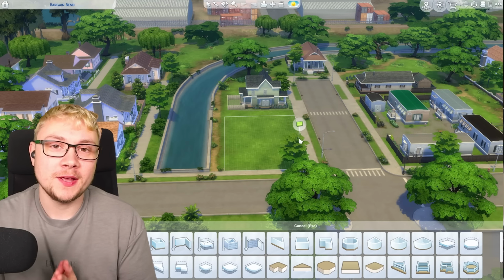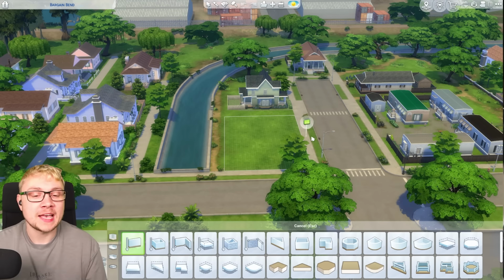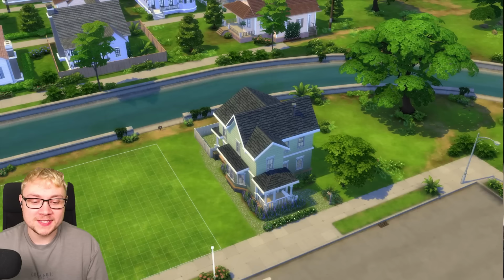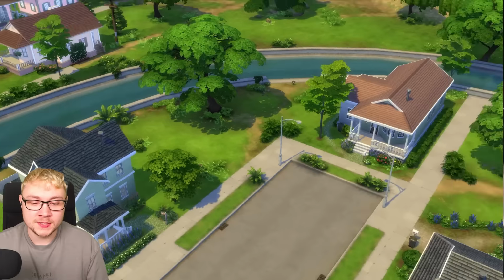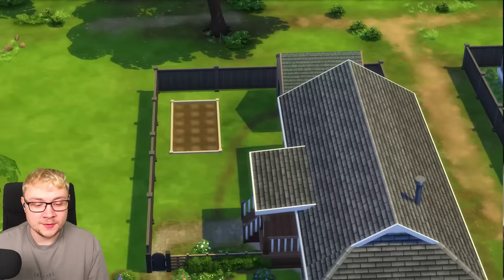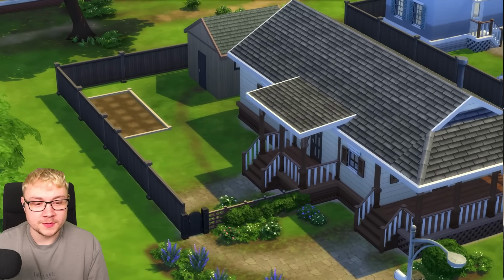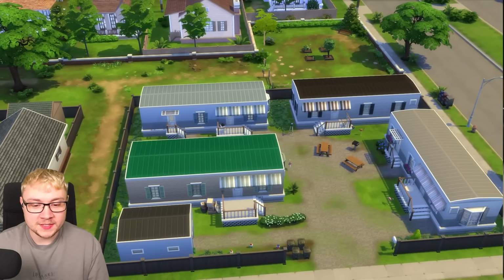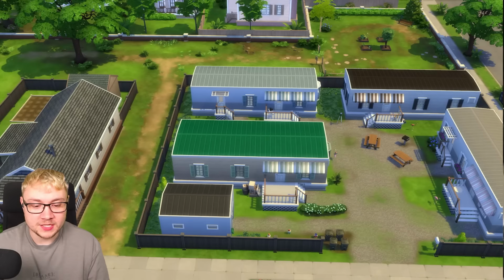Today we are continuing on with our Reno series, and we've almost finished this neighborhood here. We have a large family starter home for 3 to 5 Sims, a small family starter home for 1 to 3 Sims, a single Sim house that's built for Sims who like making things and gardening, and we have another starter home here in a trailer park which is very small.